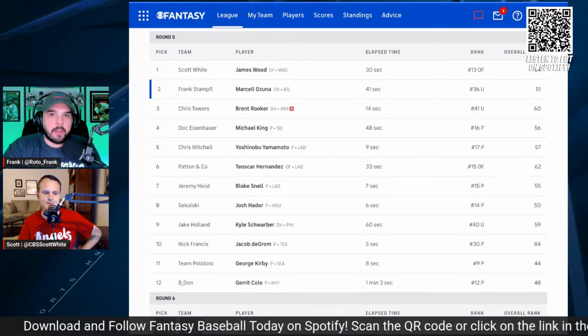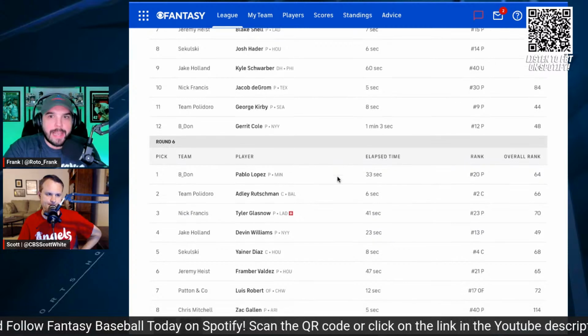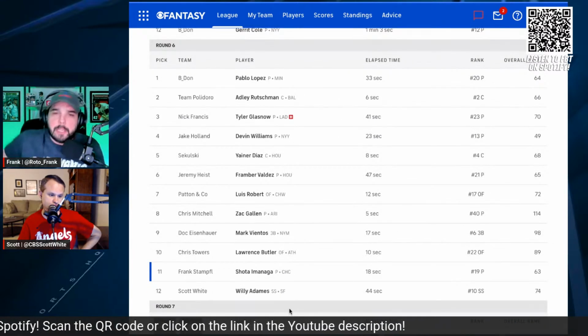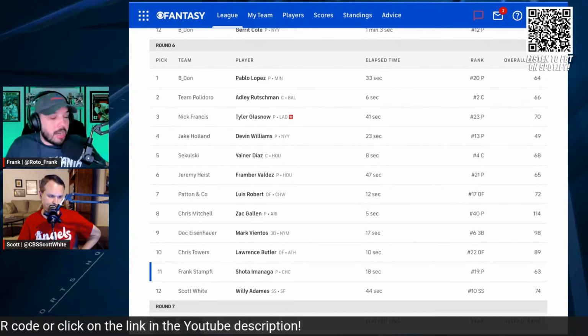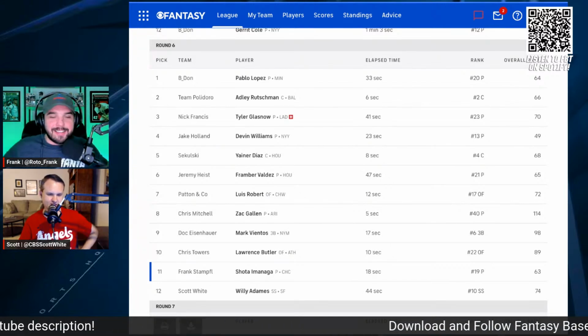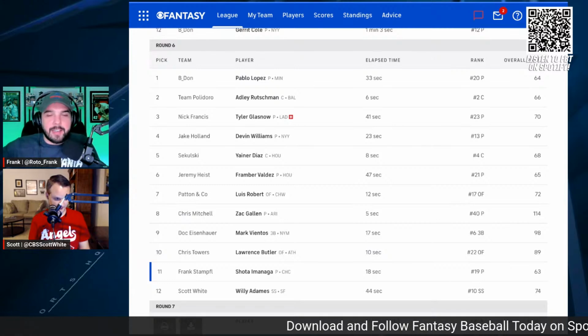Welcome back in Fantasy Baseball. Today we are recapping our latest mock draft, and we are jumping into round 6 here. Sorry, I just had a cough attack during that commercial break, and so that's why I sound weird. I'm trying to regain composure.